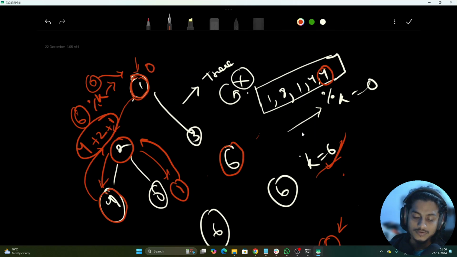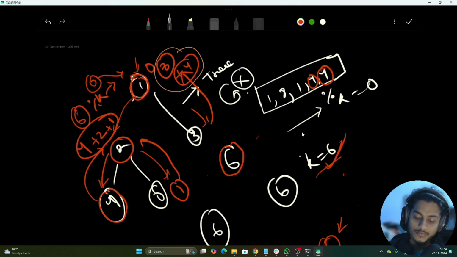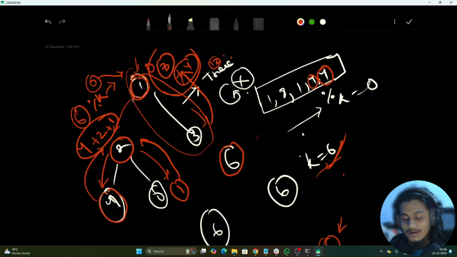We return this to the top, which receives 0, and our current value is 8. Then we go to this 3 and our 4. 4 is not divisible by k, so it returns 4, and then the sum will be 12. 12 is divisible by k, so it will be a valid tree.